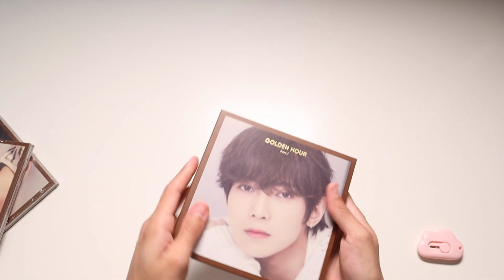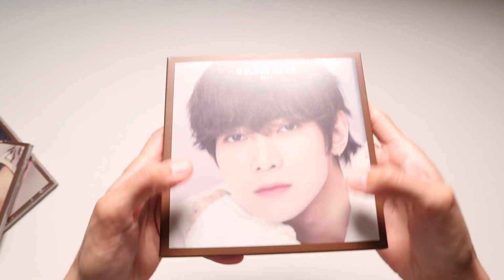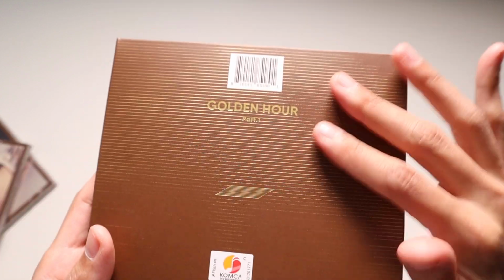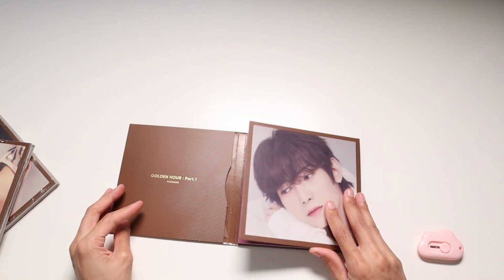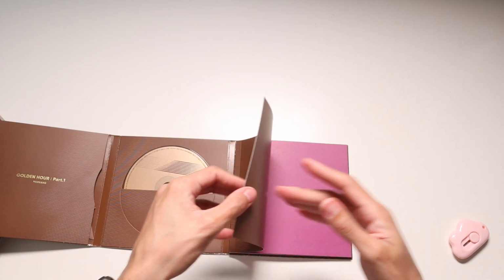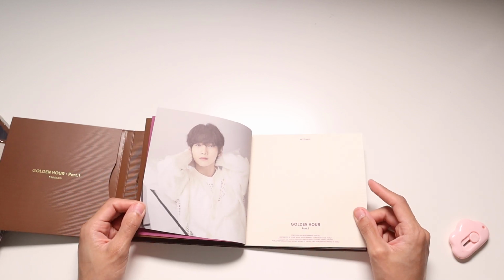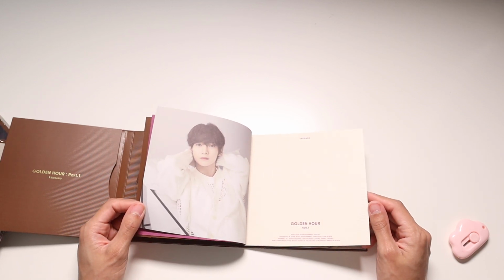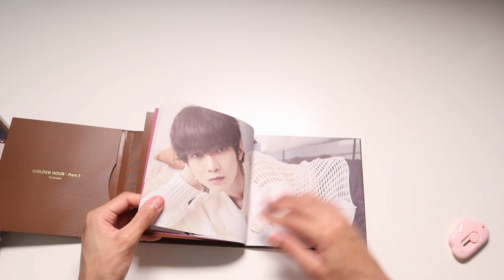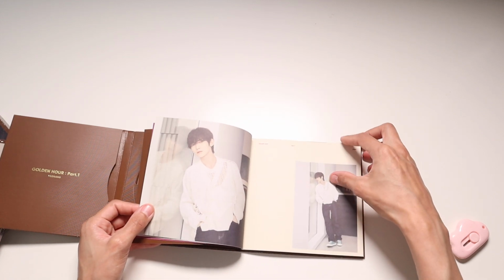Okay. Oh, that's pretty. That's really nice. Okay, let's go through his little photo book. Oh, these digipaks are nicer because the ones from movement era were thinner and they had like a little tiny photo booklet, and this one's actually attached to the digipak case. So this is actually really nice.